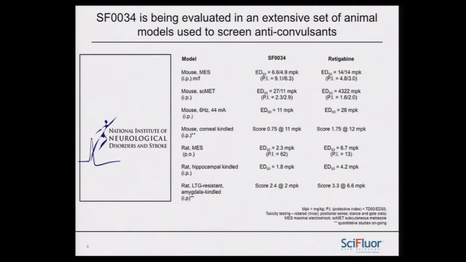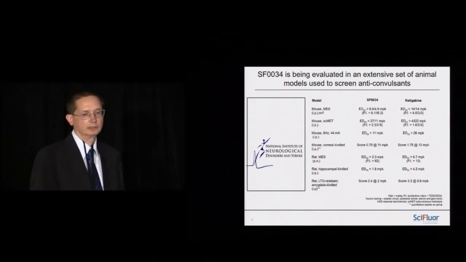As I mentioned, the NINDS has been invaluable to us in terms of testing our compound in vivo. We've been through the qualitative and probably a good part of the intermediate stage testing, and you can see we continue to show very good efficacy, with ED50s that are at least as good, or in many cases somewhat lower, meaning superior to retigabine. In some cases, the protective index is significantly better, both in mice and in rats. These studies were actually done contemporaneously with retigabine that we synthesized and supplied to the NINDS. It's not comparing to the historical data.